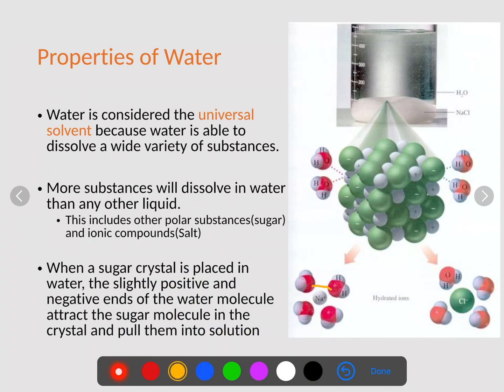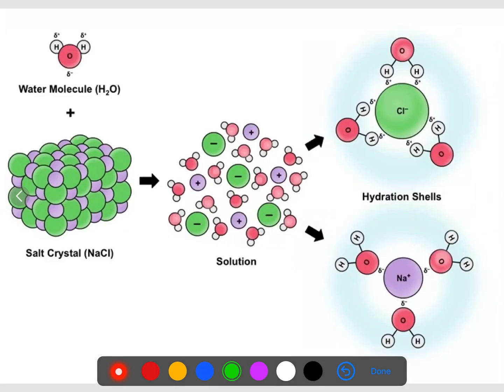For example, if you look here, this sodium ion has a positive charge. So what happens is all the negative charges of those oxygens surround the positive one. Same thing happens with the chlorine, which is negative. All the positive hydrogens are surrounding it to dissolve it completely into the water. So again, here's just another picture. You can see how the positive and negative ends surround and are able to mix them in.